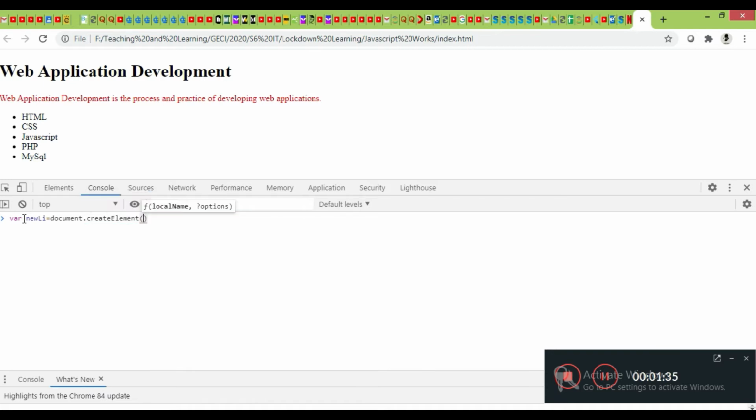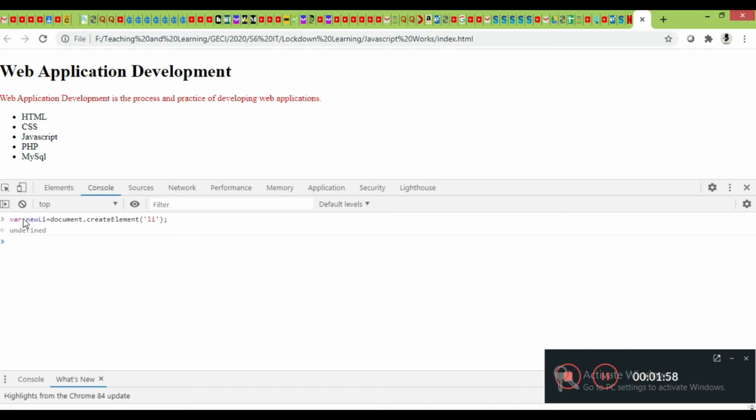There is a method createElement, and within that I will give LI. So a new LI element will be created. Now we have an LI element. We need to insert a text value in between that LI element. So that's what we are going to do next.